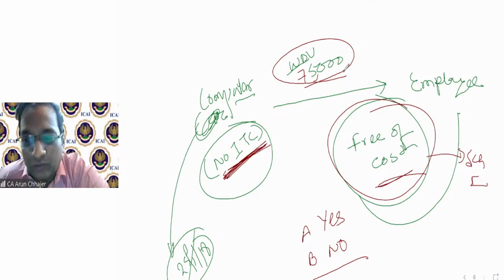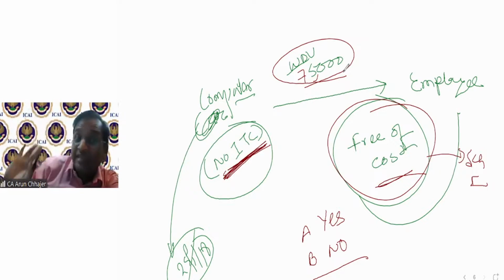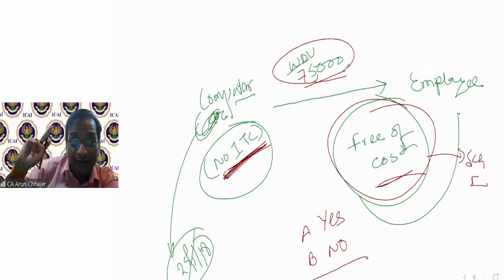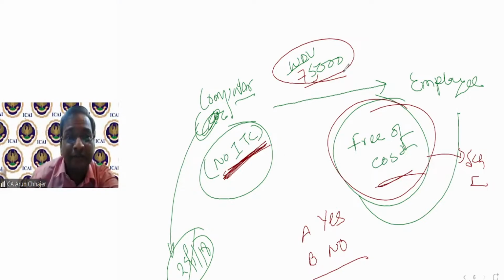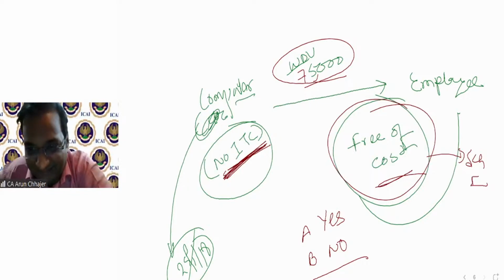It is not in the course of business. Why is it not in the course of business? The computer was my asset. The computer was my business asset. So everything which is my business asset, if I am supplying it, whether it is leviable or not leviable is a different thing. But you cannot say it is not a business. I told you that clause B of section 2, subsection 17, ancillary or incidental to the main business would also be treated as business. Whether it is leviable or not leviable.